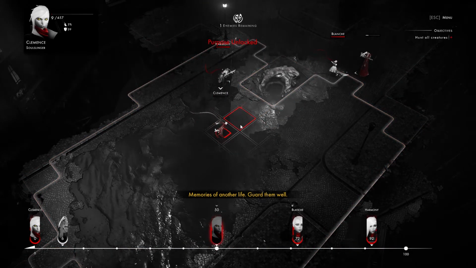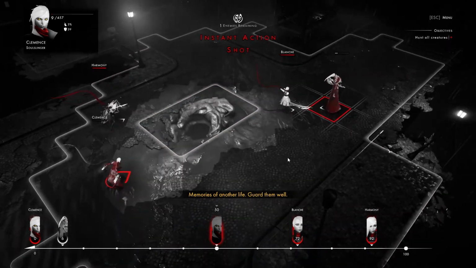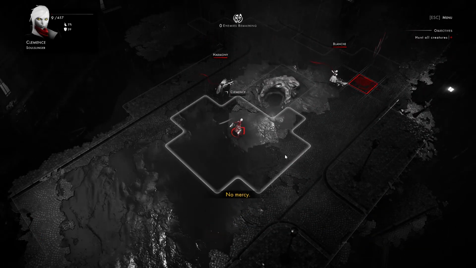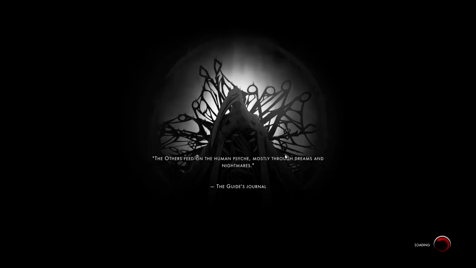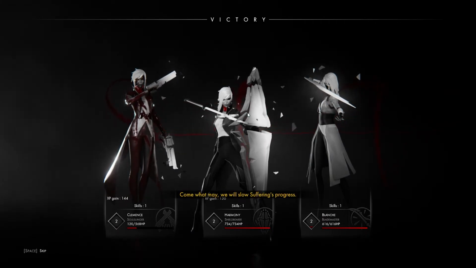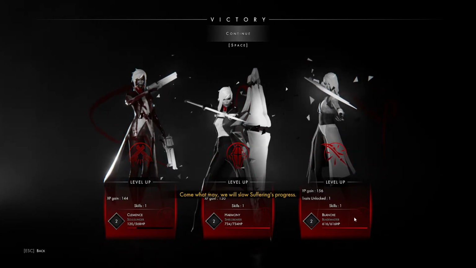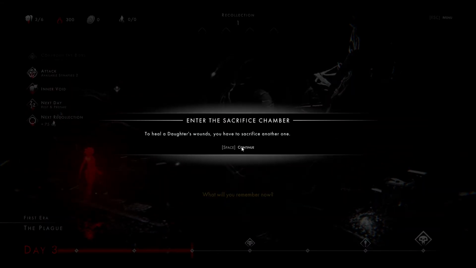Memories of another life. Guard them well. Come on. Oh yeah, now you do it. Not when loads of enemies are attacking you. No mercy. That means I now have 5 active daughters and a sacrifice. But yeah, vicious, bloodthirsty. Come what may, we will slow suffering's progress. Difficult. Because someone is going to die now. What will you remember now?